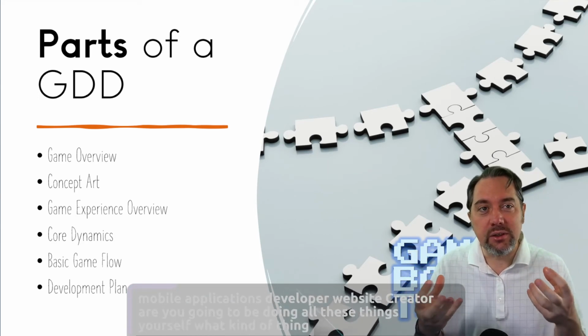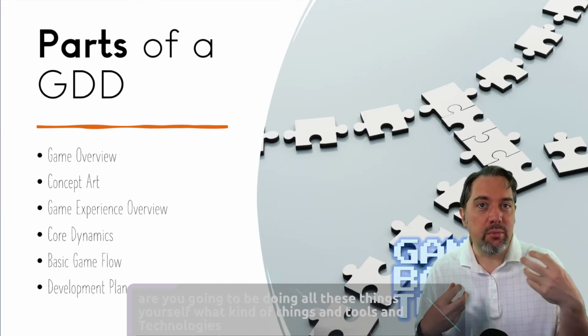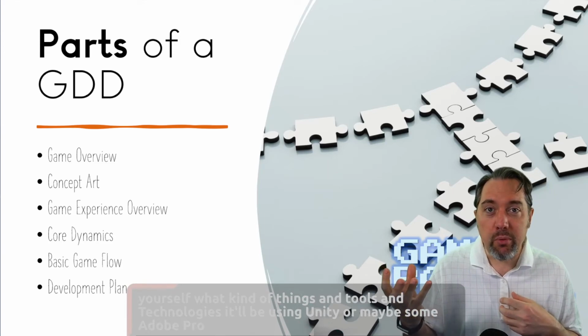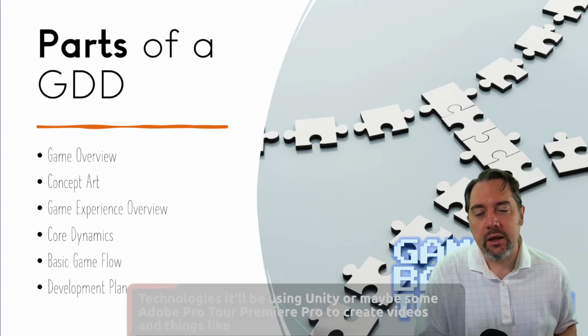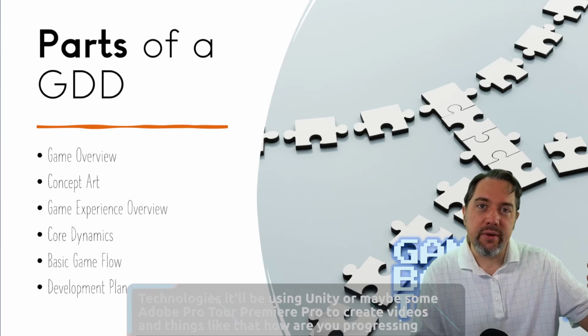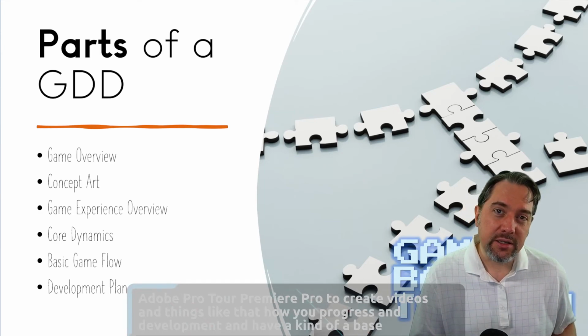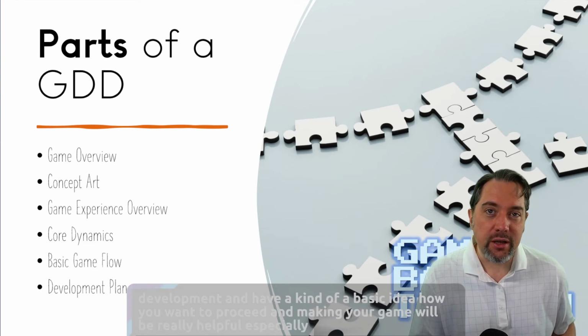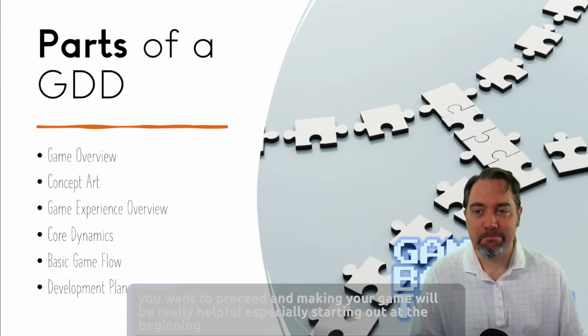yourself? What kind of things and tools and technologies are you going to be using? Unity, or maybe Adobe Premiere Pro to create videos and things like that. Having a basic idea of how you want to proceed in making your game will be really helpful, especially at the beginning.